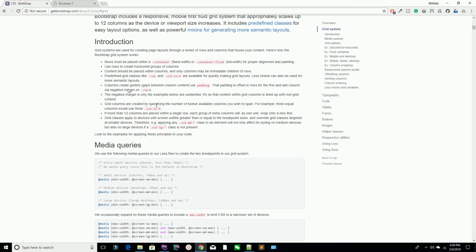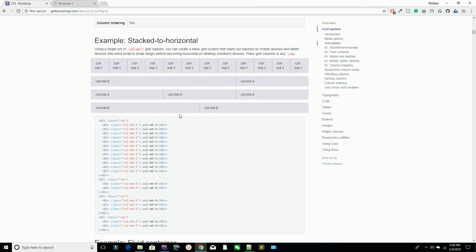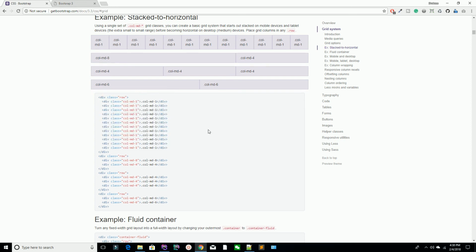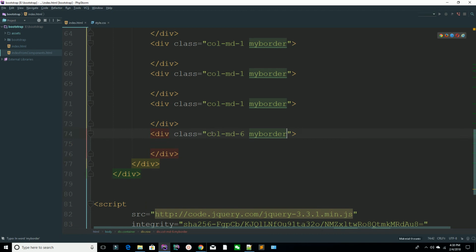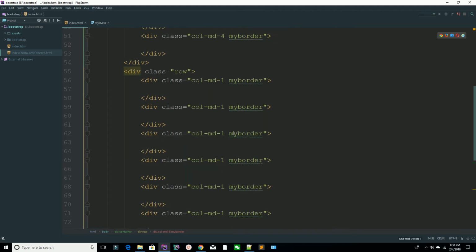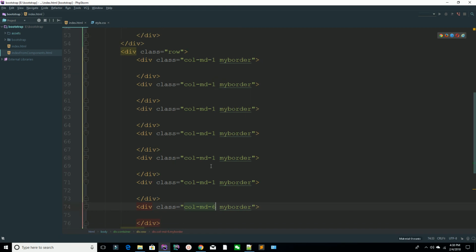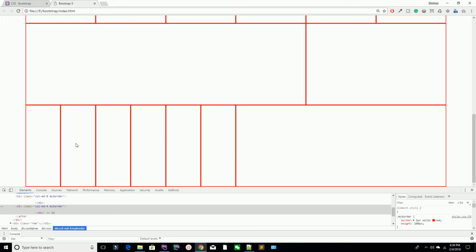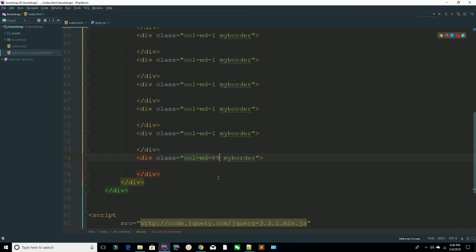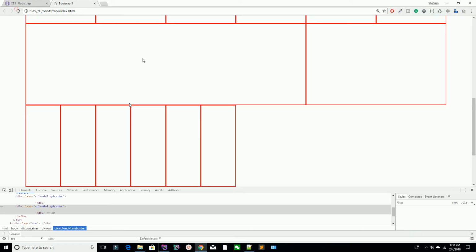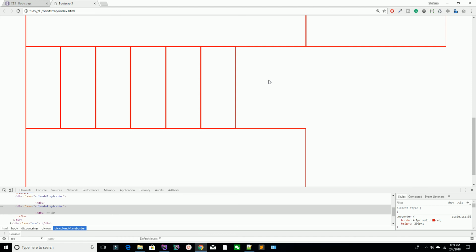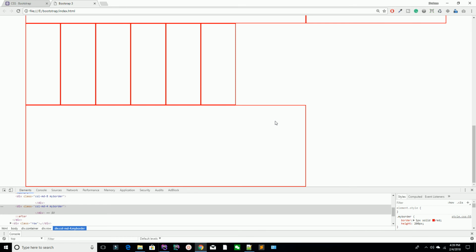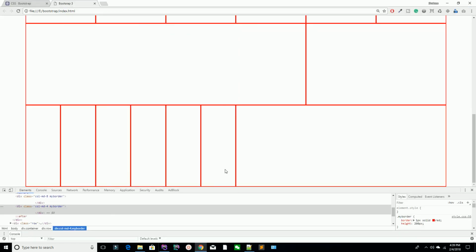So you have completed the 12 columns inside a single row. This is the rule they are saying here. You can see 1 row, and this is 12 columns. 1 column, 2 columns, 3 columns, 4, and you can also create an 8 and 4 column pair. You can also create a 6 column pair, but it's illegal. You can see we have 1 column here, 2 3 4 5 6. You have created the 6 columns, and now you are going to create the 8 column. So 6 plus 8, you can see now it's pushing down because it has the remaining 6 column capacity, but you are adding the 8 column, so that's why it's pushing down. So it's illegal. That's why you need to add proper columns.